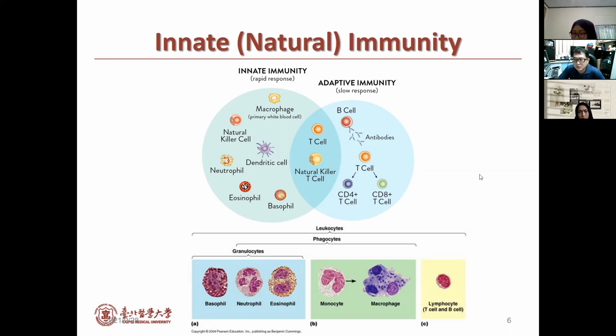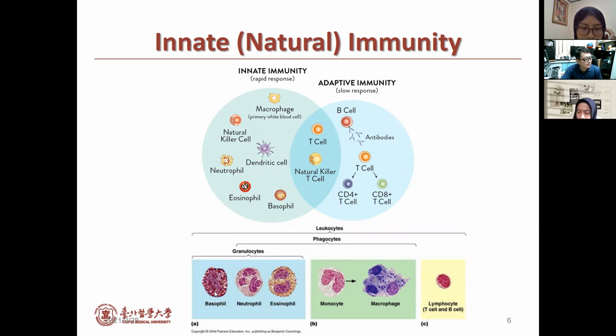They stay in the tissue and the organ. It's a very long lifespan, maybe staying a couple of months, still alive. Dendritic cells, or DC, and the macrophage are also antigen presenting cells. Why are they antigen presenting cells? I'm going to explain it to you later on. Okay. Let's see innate immunity here.